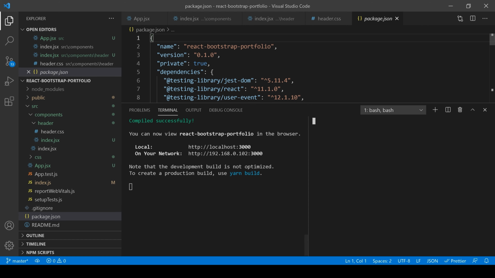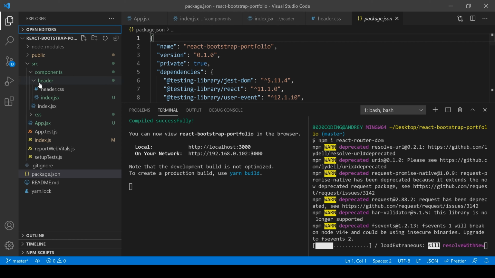Let's go one by one. Let's first run npm i, short for install, React Router DOM. Let's see if we install one by one. Maybe when we install many packages at one time, that causes the issue. We'll see.